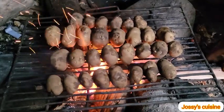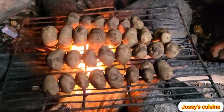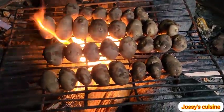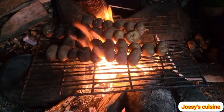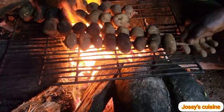Stay tuned, let me show you my grandma's little secret. Guys, village life is just the best. We are in Akum, in Mezam division of the Northwest region of Cameroon.